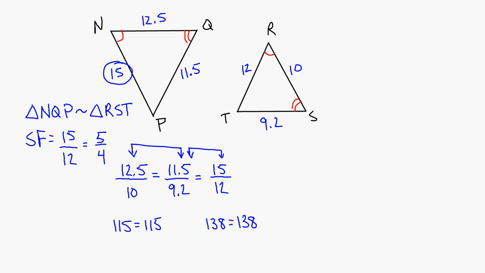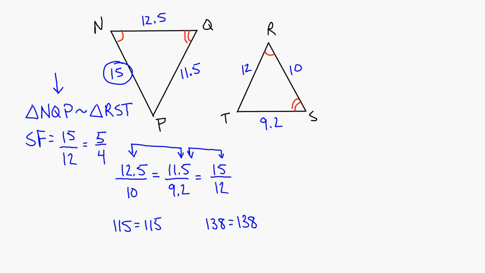So those are the steps involved there. You determine if all the corresponding angles are congruent. If they are, you can determine if corresponding sides are proportional. If those two things are true, then you can write a similarity statement and determine the scale factor. When you're doing the scale factor, whichever triangle you list first, that side length goes in the numerator. The triangle listed second goes in the denominator.